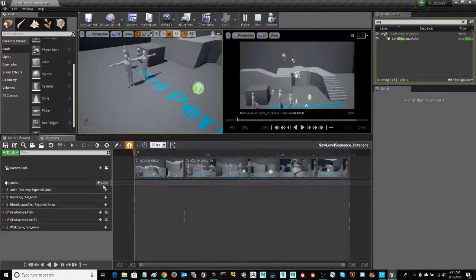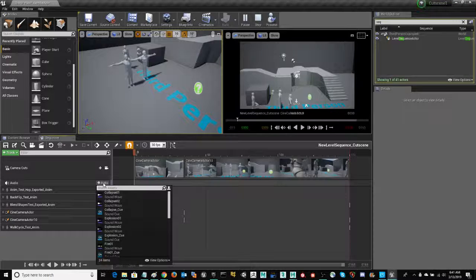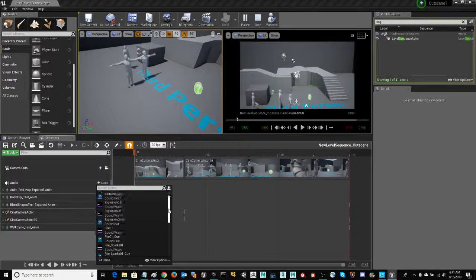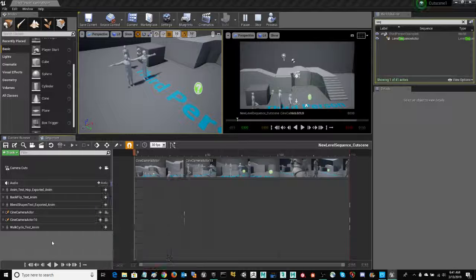This is the track you'll be using for linking up the audio that you have for your lip sync. Go ahead and click on that and select the audio once you've loaded that in this particular field.